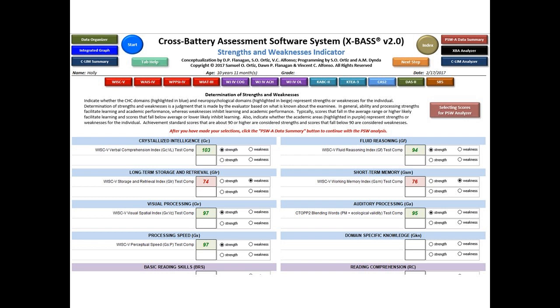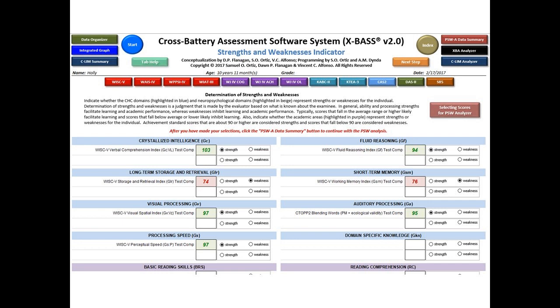How do you do that? Well, we say you can use your clinical judgment in doing that. So we could have programmed this such that any score of 90 or higher was considered a strength and anything below 90 was considered a weakness. But that doesn't make sense, especially when you are right around a cut point. So, you say, what's the difference between an 89 and a 91? Nothing. So why would an 89 be a weakness and a 91 be a strength? If an 89 is the highest score or one of the highest scores in a child's profile, that's a strength for the child. And as a clinician, you should be able to mark that as a strength in your analysis of their pattern of strengths and weaknesses.